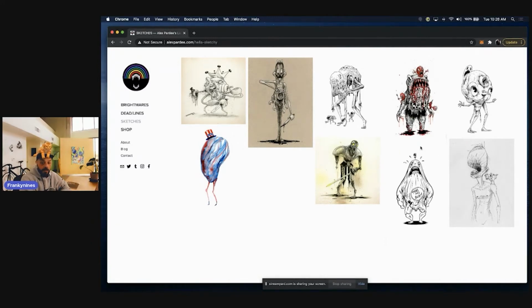Sketches I always thought were great as a portfolio category because it shows your thought process. I still do. If anybody's worked with me on a professional project, I always jump in with blue line sketches because I always show my thought process around how I came up with something. And then I make little notes for myself, which I like to read afterwards. So yeah, great example of a great portfolio.